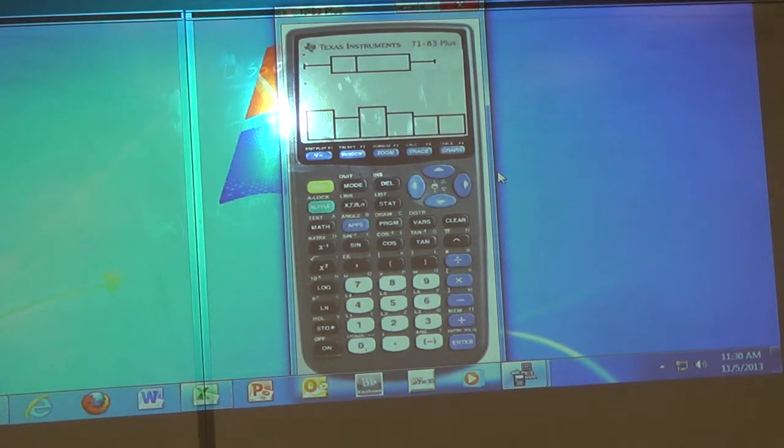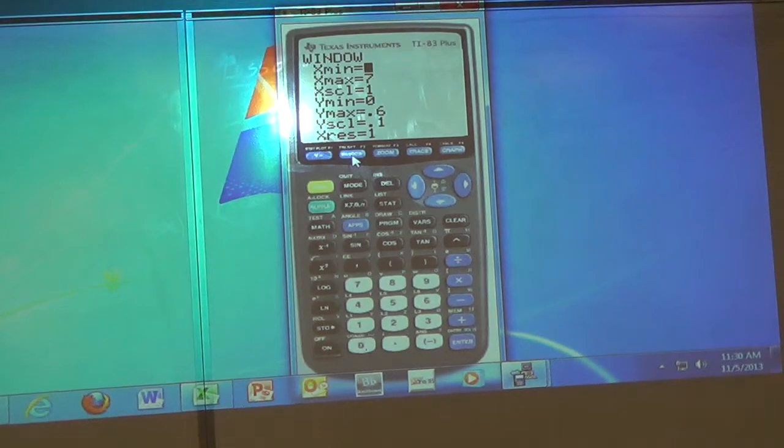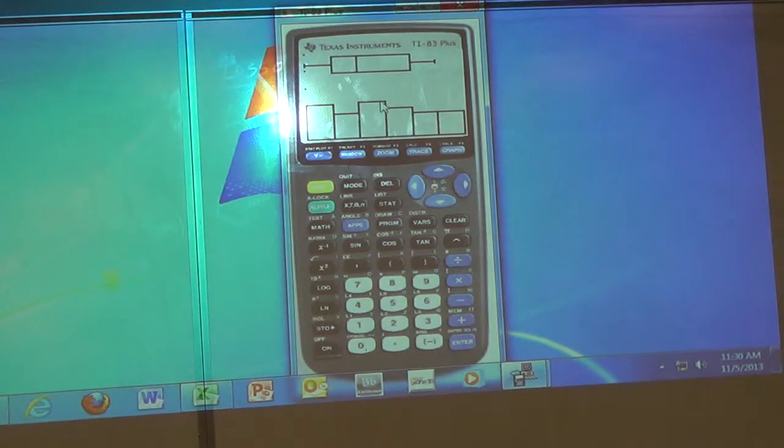If you want the bars to be taller, you can play with the scales a little bit. Did you ever see the window I used? Does this look familiar up here? Yeah, 171, same one I used for the other one. I don't know why, but when you try to graph these relative frequency distributions, I cannot explain why the TI immediately puts 2 big fat bars on there. It does it every time. This is why I spend so much time finagling, because I want you guys to feel comfortable, like, oh, I don't like that graph, I'm going to change it to something else. Fair? Good. I'm going to change this Y max to a little bit lower, maybe 0.5. Let's see what that looks like. That's not bad. We can mess with it some more.